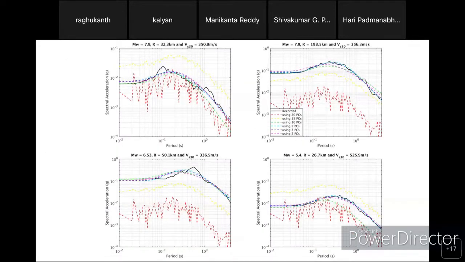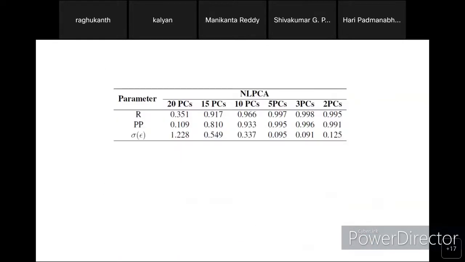If you see the recorded data here, this is with 20 PCs actually. With 20 PCs, it is a 20 dimensional space. So the error will be small, but it will give a lot of oscillations actually, okay? It is not required. Finally with 2 PCs or 3 PCs, you can see they fit the data nicely. So they are able to easily capture the data itself, okay? That's how we take these numbers into account. So finally 3 PCs are the ones we are going to use in our analysis actually, okay? So we find out the R value and others.